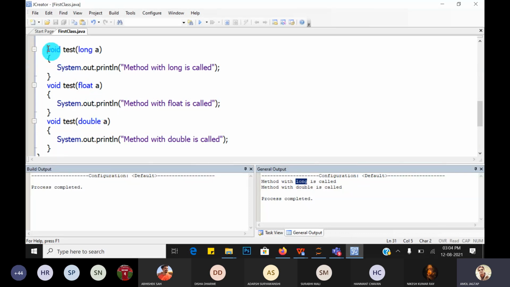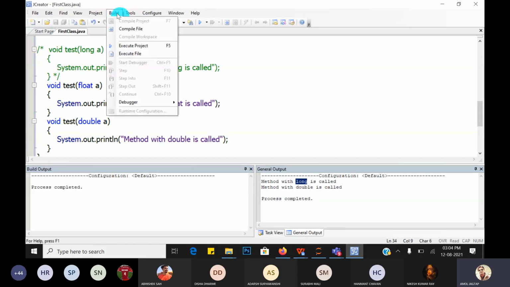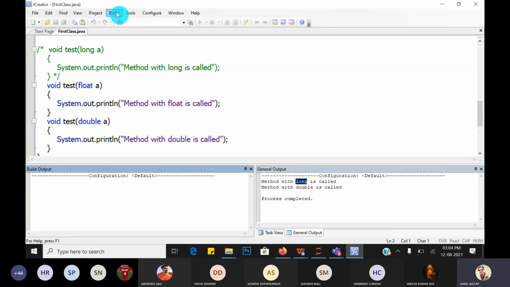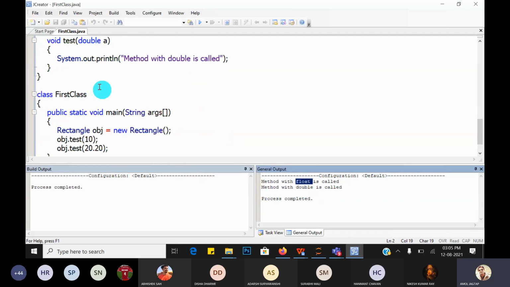If you want, just comment out the long also, and check the output. Compile first and then execute your file and check what the output is. So the output is float. Okay, so float for 10, and for 20.20 double.